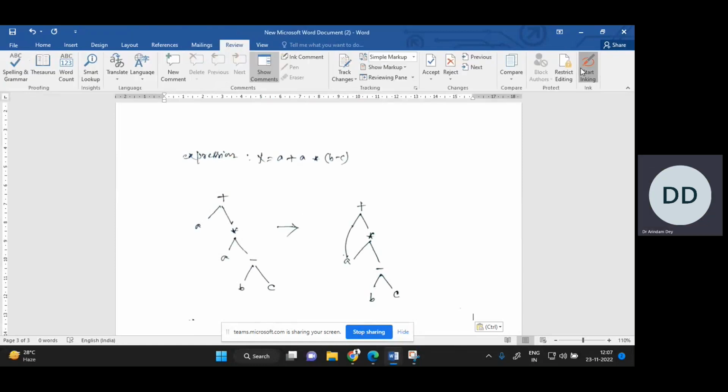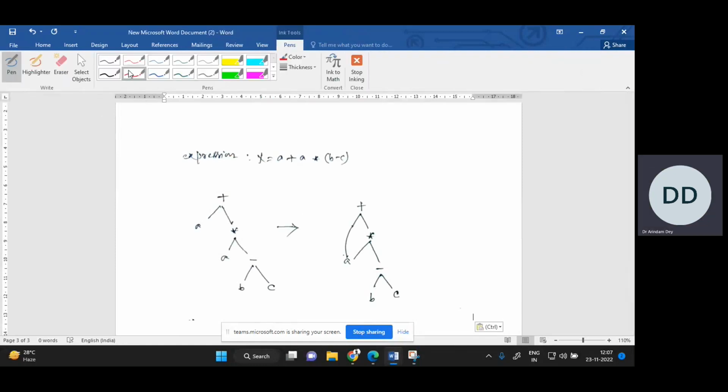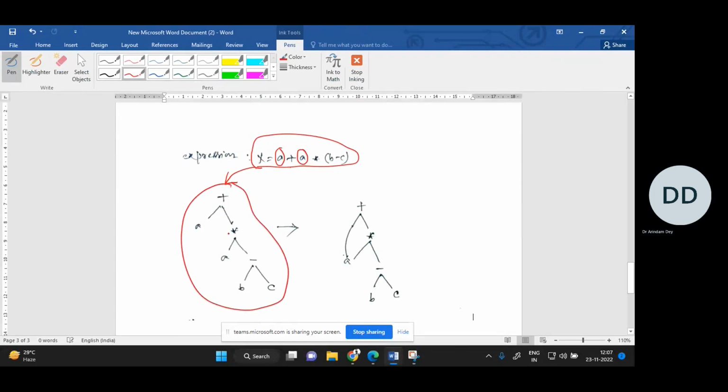Here also you can see that the expression was x equal to a plus a asterisk b minus c. Here you see that this a is repeated twice, right? So here also an opportunity comes: corresponding to that expression, in the semantic analysis this tree is formed.